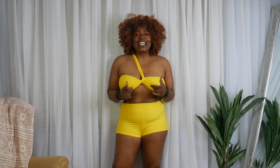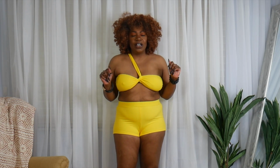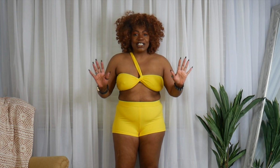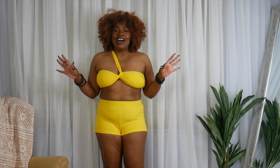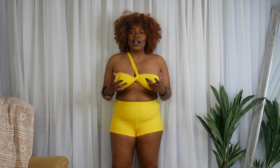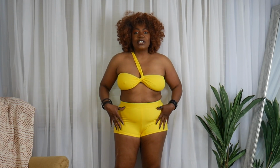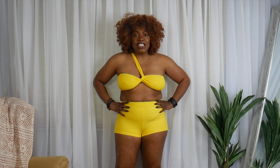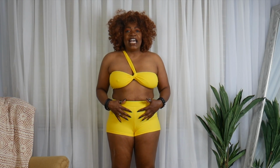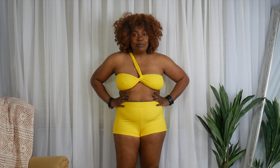All right, so I don't think I mentioned that we do have 7 bathing suits all together. This is our 3rd one, and things are starting to look up. Now, I don't particularly like this one, but they are getting better, and I like this one more than the others. Of course, I'm feeling the little boy short. It gives me far more coverage. And then it does go a little more high waist, so it's covering the belly button.